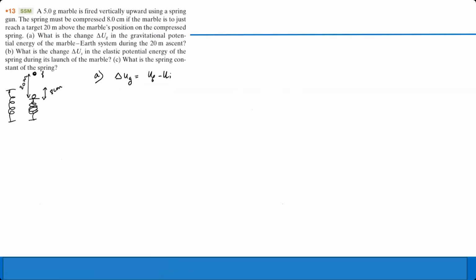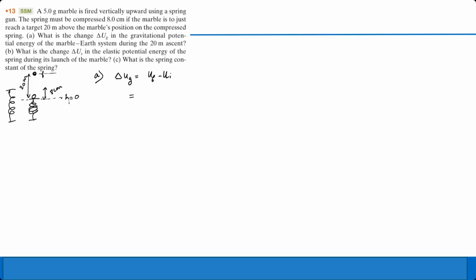I always like to take the lowest point to be the point where the height is 0. You can take the height to be 0 at the final point, and then you would get negative height at the initial point. Or you can take the height to be 0 when the spring was relaxed, and then this will be negative, this will be positive. To me, I find it easiest when I look at the lowest point in the whole figure and take that height to be 0, and then everything else will be positive as well.